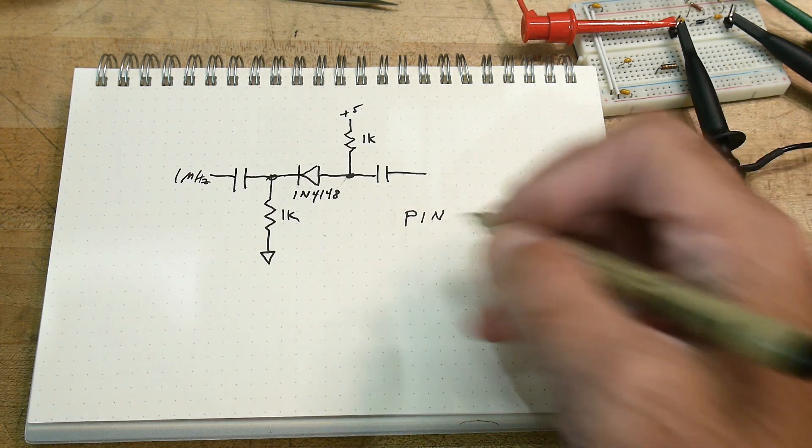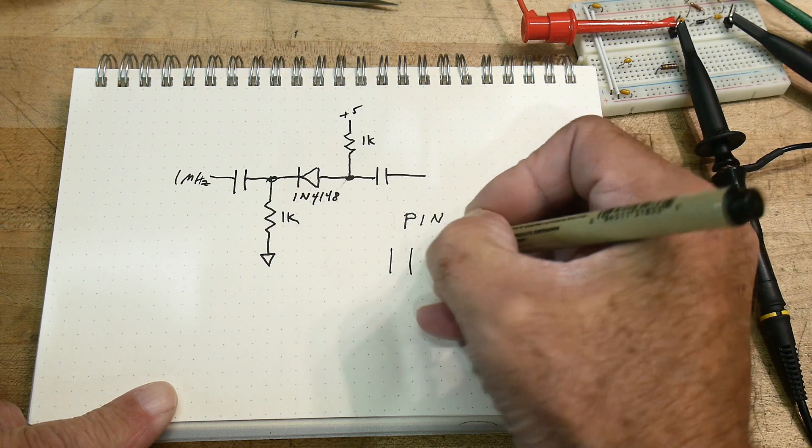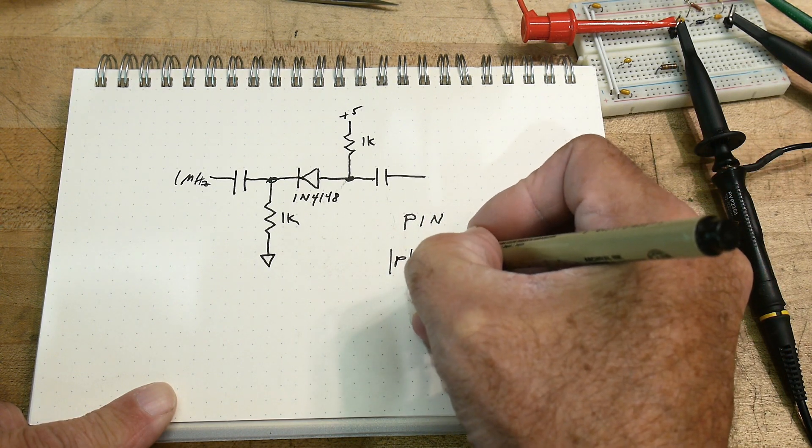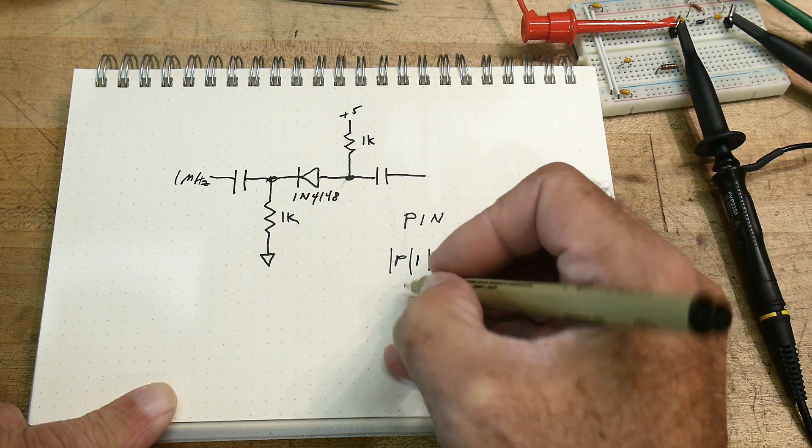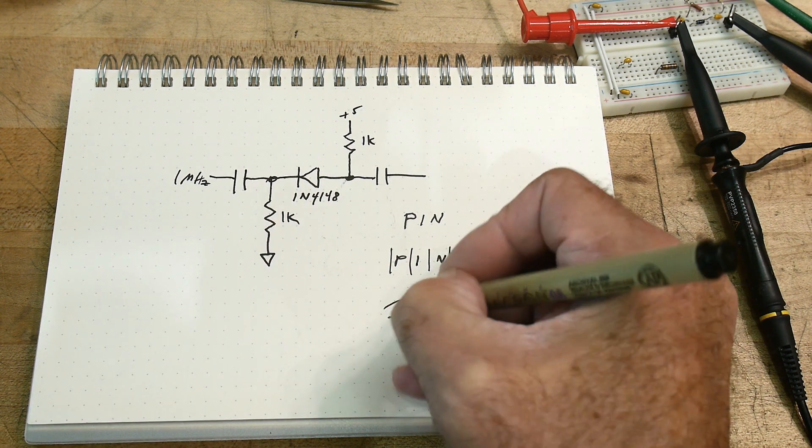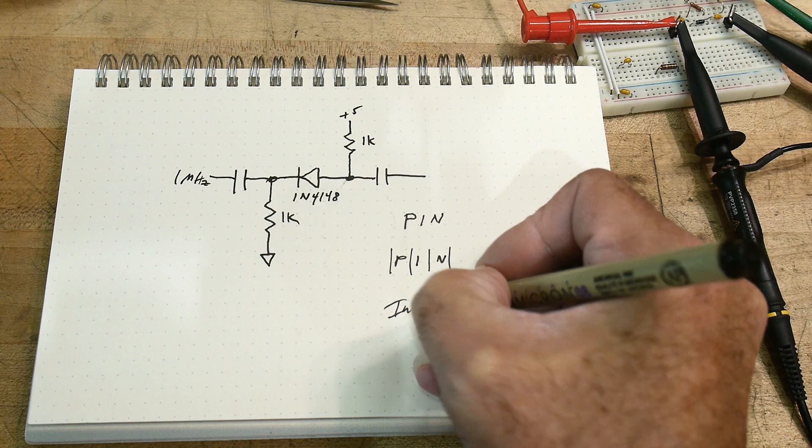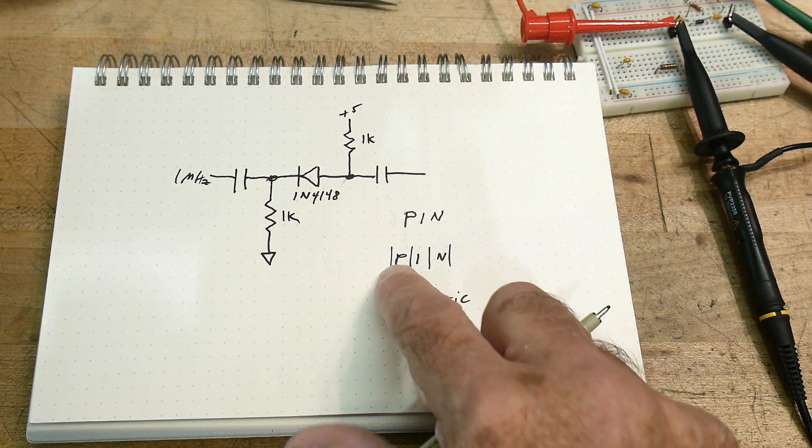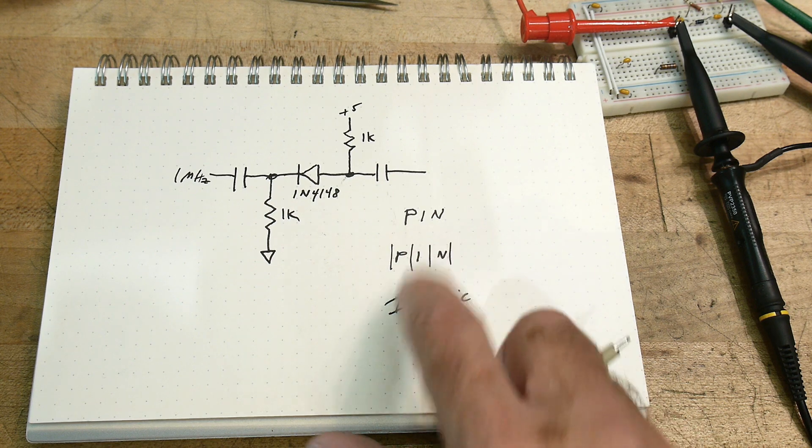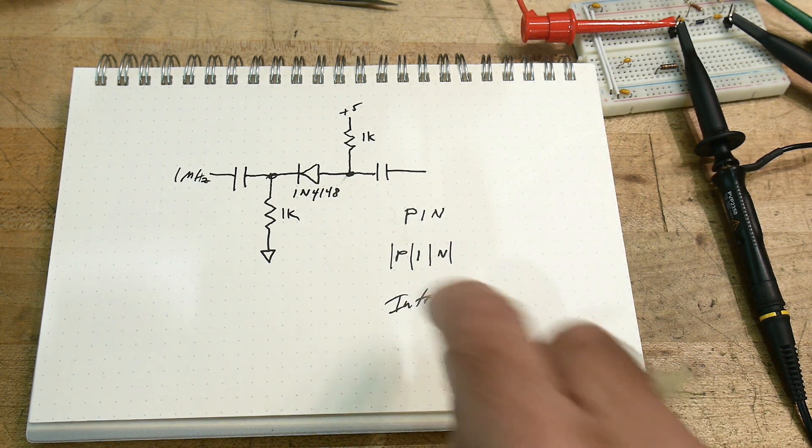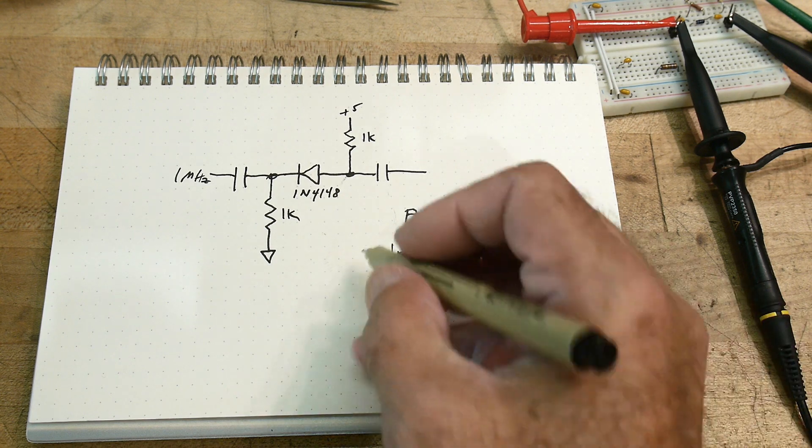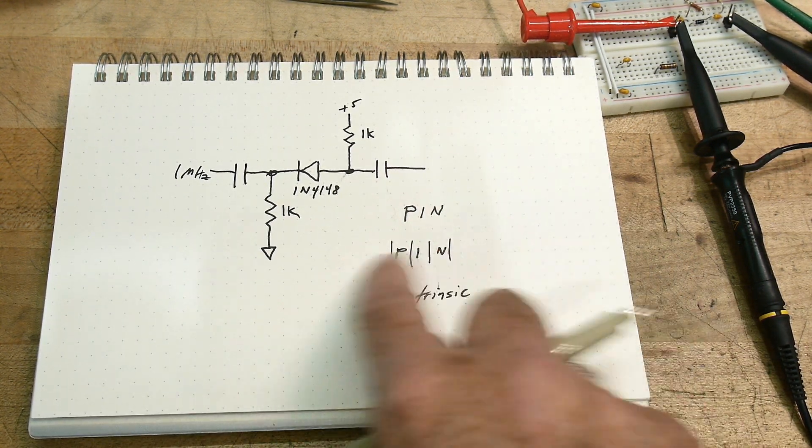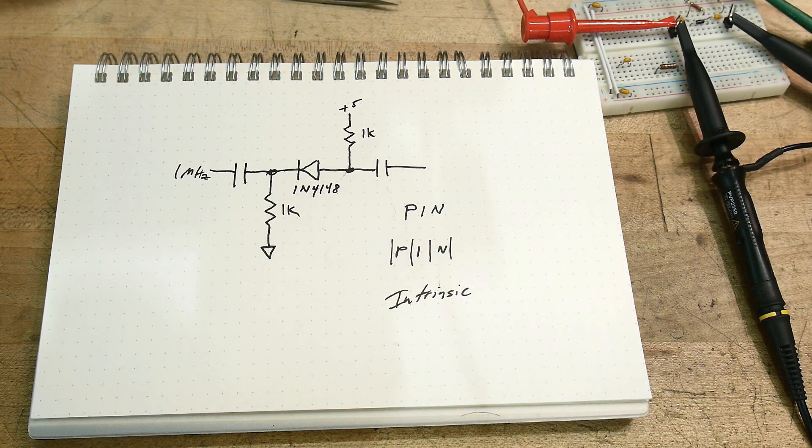And then there's an injunction in the middle, so this is actually a three-layer diode. There's a P layer, an N layer, and then an I layer, which is an intrinsic layer. Which means it's not doped at all. This is positively doped, negatively doped, and this is not doped at all. And that creates a little buffer in here. And so, it helps the diode turn off all the way. Instead of always having a little bit of leakage, it helps it turn off all the way.